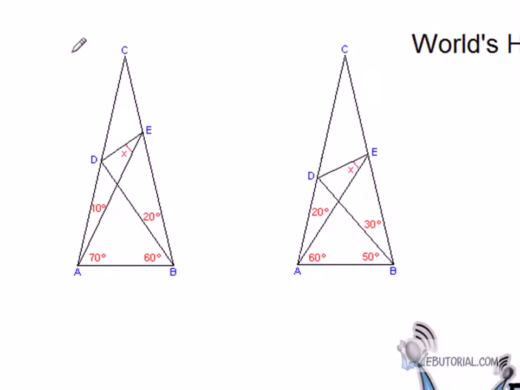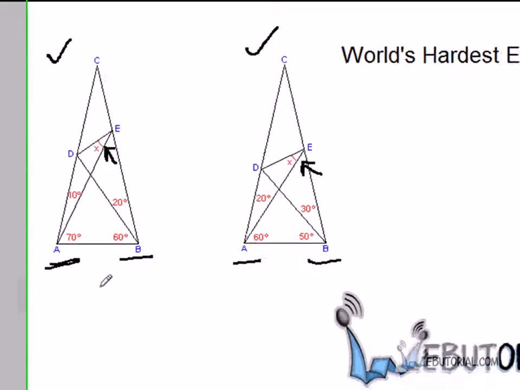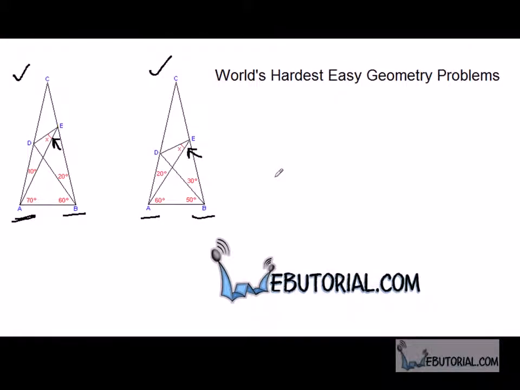There are two such problems and they are drawn over here. In both these problems, we have to calculate the value of this angle x and over here angle x. In these two problems, what is common is that the angle at the base is the same. Both are 80 degrees each in both the problems. But the difference lies in how the angles are split, and they will lead us to different approaches in solving these problems. So let us try to solve our first problem.